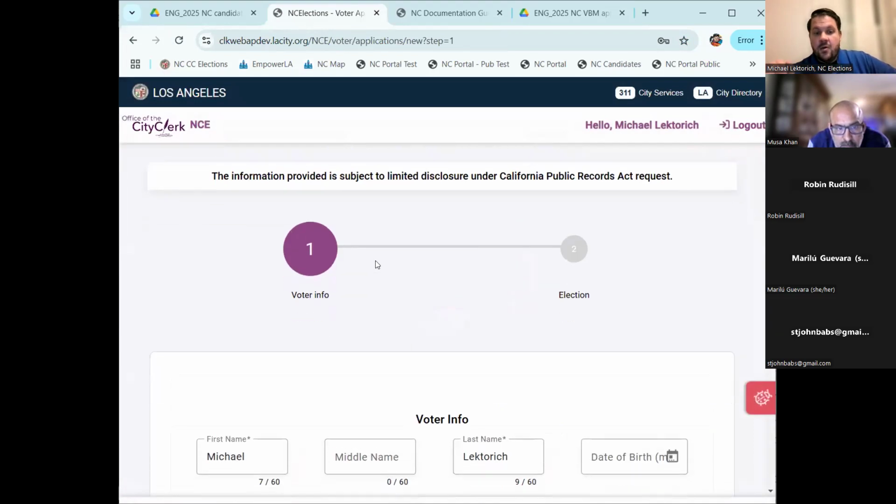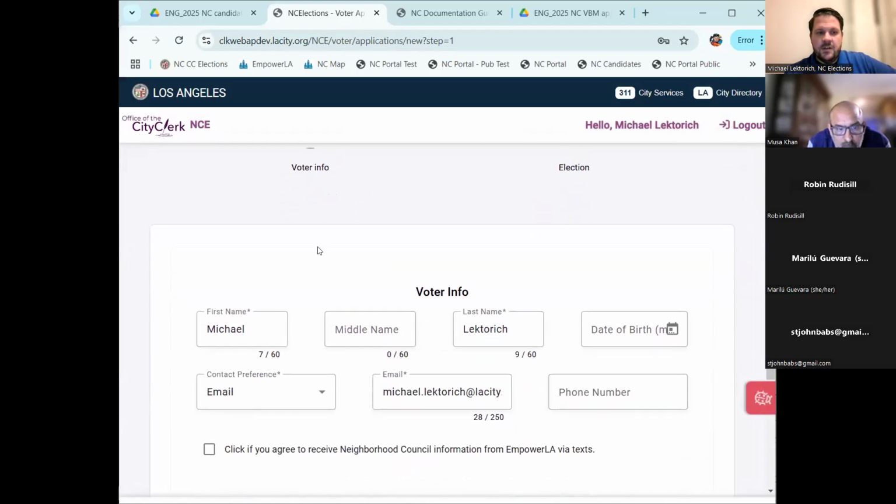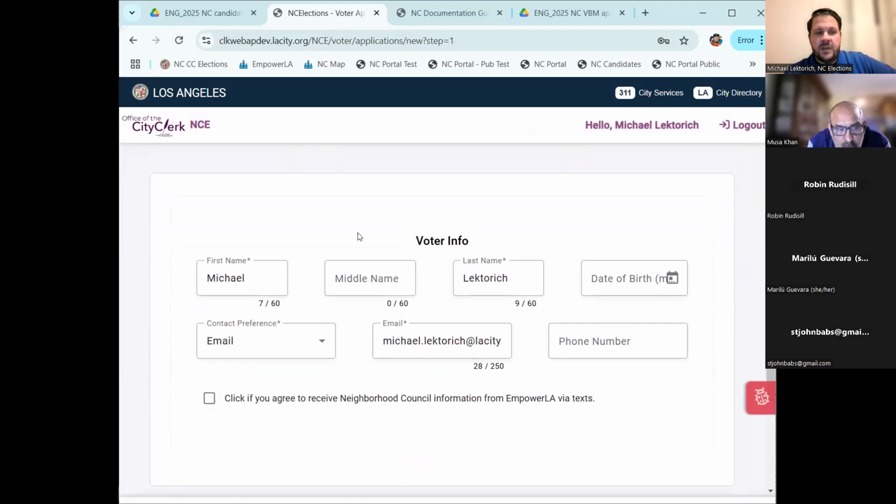So with voters, it's a lot less steps. It's broken down into 2 or 3 steps. I'll go over that in a moment, but for right now, we'll just have 2 steps. The first one is just going to be voter information. Just like on the candidate side, it pulls that information from the account that I registered from. So it pulls my first name, last name, and email from my registration.